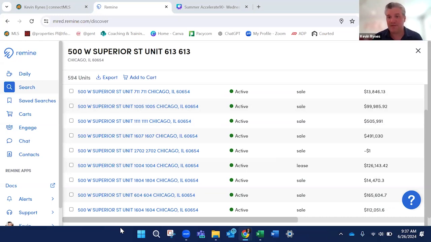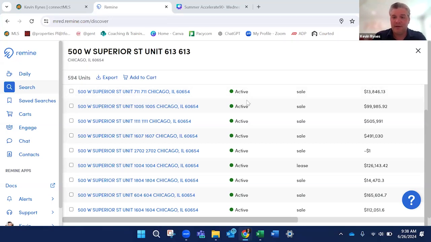Sometimes, I've heard stories, I won't say that it's happened, but I've heard stories where the postal carriers will bring the stack and just put it in the mailroom and hope people will grab it. I want to make sure it hits directly into their mailbox. So in which case, I'm going to write 500 West Superior, Unit 711 on that, and send it through on my own with a stamp, making sure it guarantees delivery.